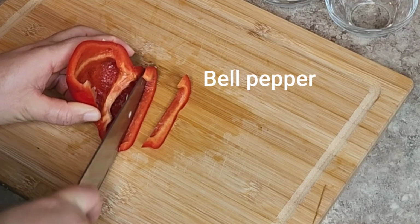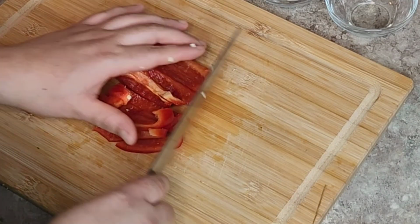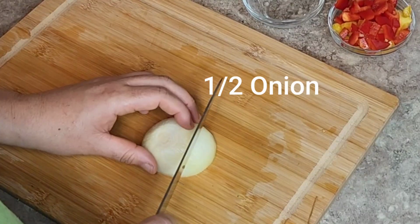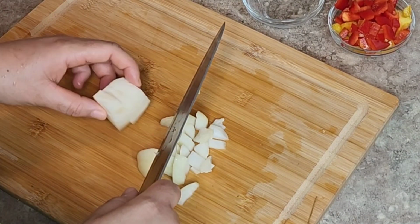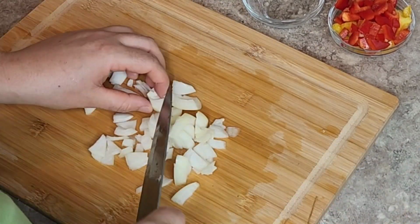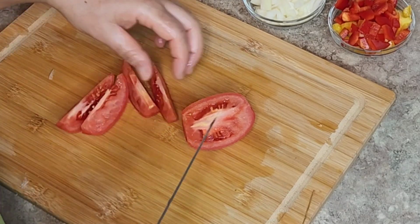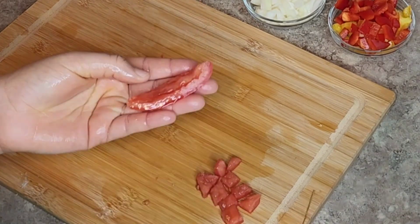I'm going in with some bell pepper. And I'm using half an onion. I'm using 1 tomato. I'm also removing the seeds from the tomato.